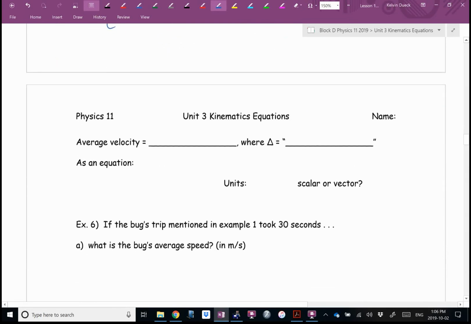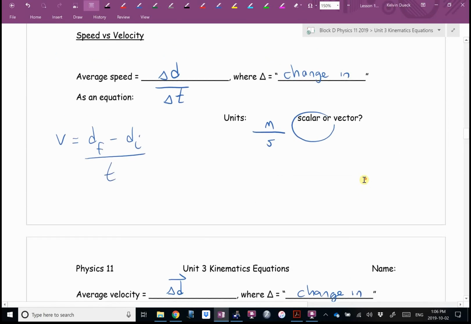I want to compare that with, turn the page or next page over, average velocity. That is change in displacement over change in time, where that delta is change in, and Caleb, what's change in anything? That's going to be your cue for a while, so just be ready, okay? That'll be your line.